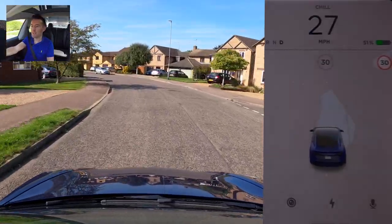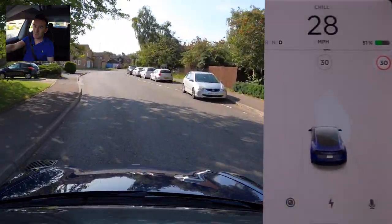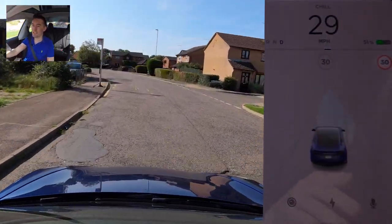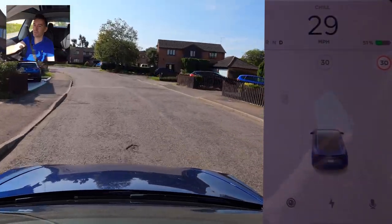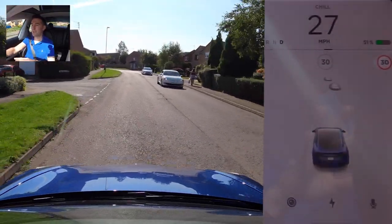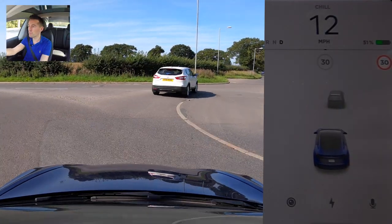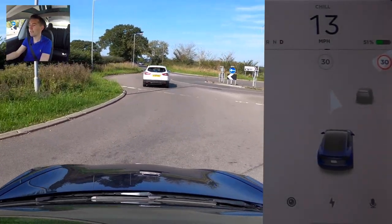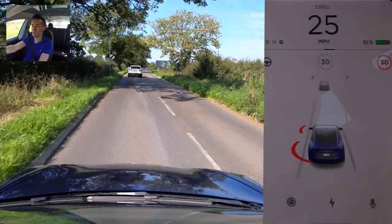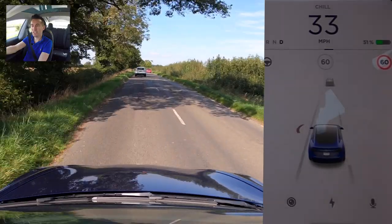That's it for how the Tesla Model 3 responds to traffic lights and stop signs in the UK and Europe. I did promise an update on speed limit sign recognition - I'm pleased to say that in a matter of days Tesla have updated it to render and respond to the national speed limit sign, although I'm not 100% convinced it's responding to the sign versus still using GPS data, because it seems a little slow to update. We've got one coming up here - you can see how quickly it changes on screen from the 30 up to the national speed limit sign. The render on the display is pretty cool, but you'll see we pass it and it's a little bit slow before it changes to the 60.